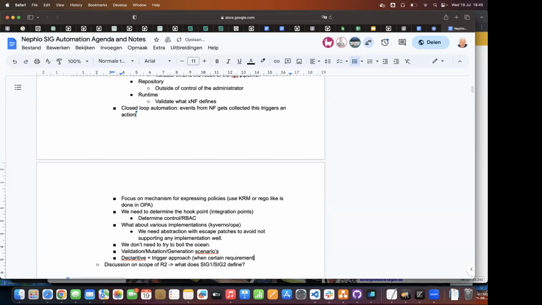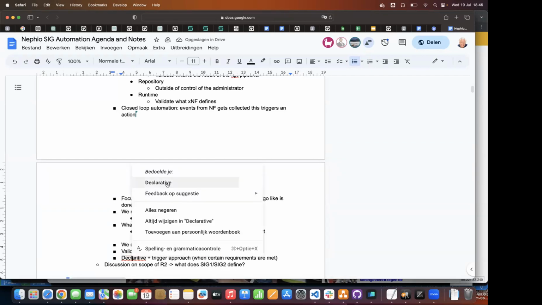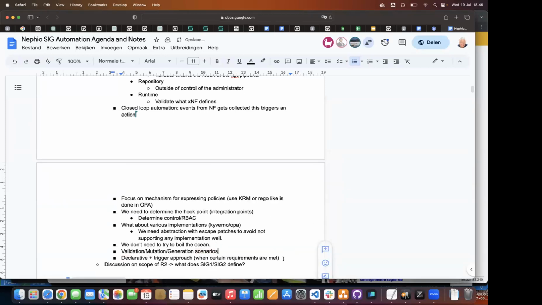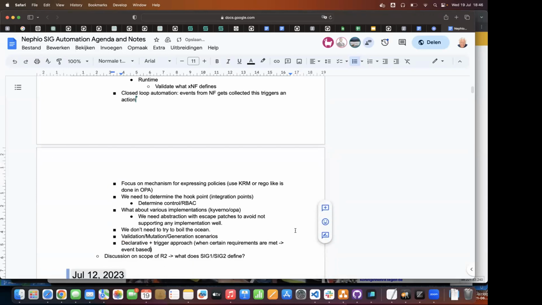Let's say a policy, one trigger can be, we have all these events in Nefio right now. One event is deploying. One event is when a deployment succeeds or fails. So we might need a way to express a policy that is triggered by one of these Nefio events. Things that are outside of Nefio scope are just outside of Nefio scope. Other kinds of events will have their own subsystems. But for Nefio, we could expose these events in some way so that they can be triggered by other systems.